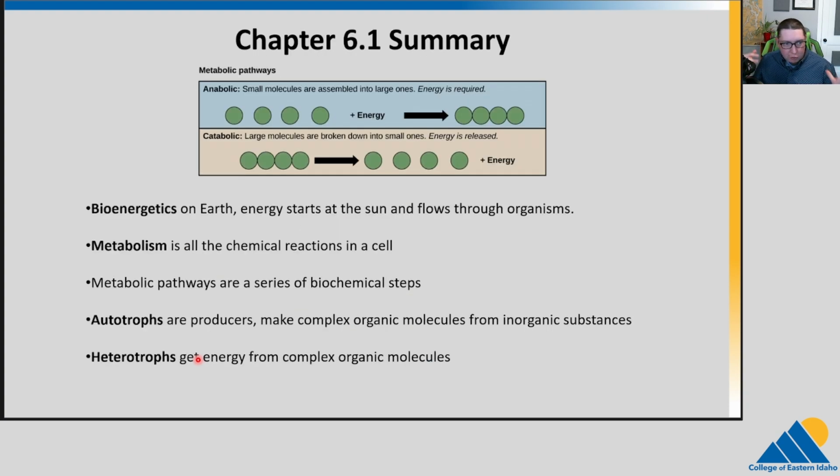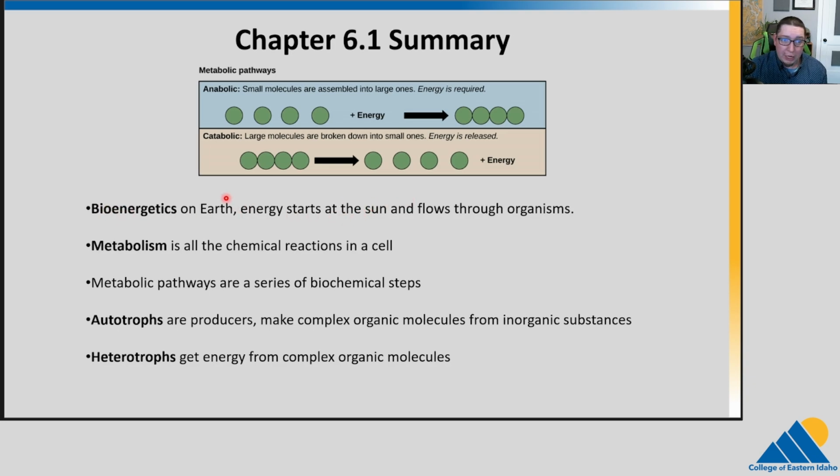All right, so this diagram, I love this diagram. It is really good because it illustrates the two types of metabolic pathways here. Anabolic, we take small molecules and add energy and assemble them into larger ones, but we have to spend energy there. Catabolic reactions, on the other hand, we take large molecules, break them down into smaller ones, and in the process release energy from this. This is going to be central to all the things we're going to talk about in the next few chapters.